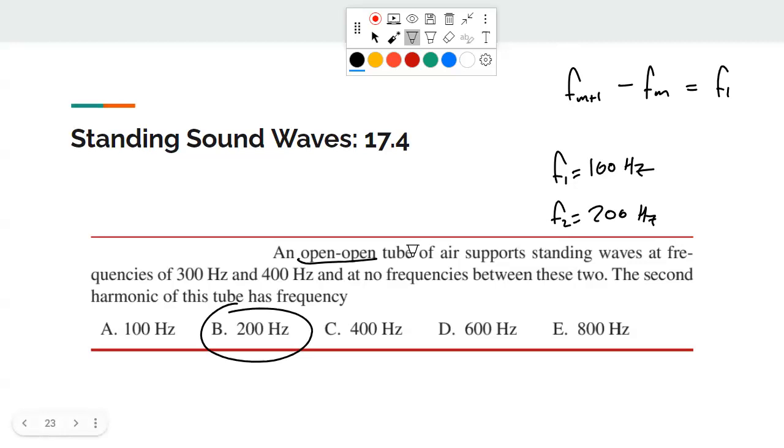So this is a problem where it's very easy to take a ton of time solving it, right? It's very easy to say, okay, 300 and 400 hertz, and then you try to solve for the length of the tube, and you're like, I know the speed of sound, and then you're like, I don't know m, and it just gets really messy, and you write a whole page of stuff, and then eventually maybe you get the answer, maybe you don't. So it's one of those cases. Physics sometimes is the land of trickery. So you've just got to get used to using tricks like this.